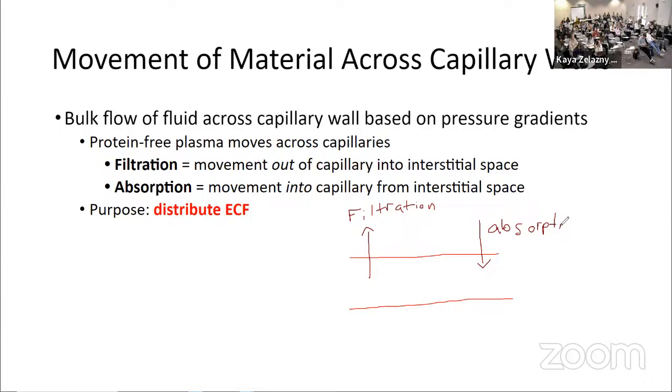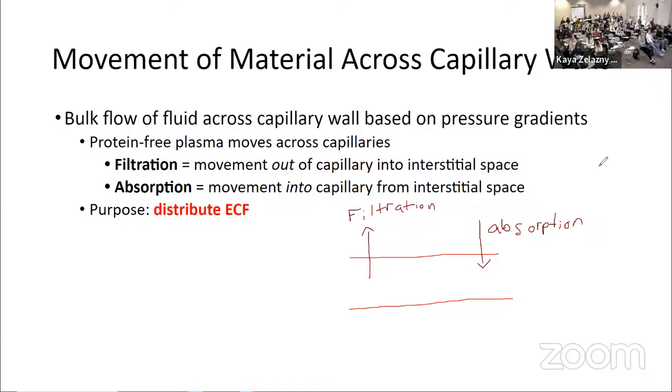And as we start to calculate our net filtration pressures and think about this movement of fluid across our capillary walls, what we're trying to figure out is, do we have more forces forcing fluid out of the capillary? Do we have more filtration happening? Or do we have more forces pulling fluid into the capillary? Do we have more absorption happening? So we're going to have forces responsible for both of these. And our job is going to be to figure out which one's winning out and by how much.